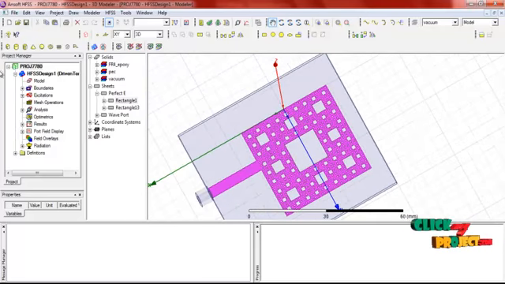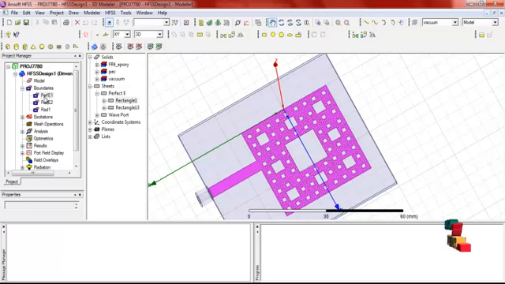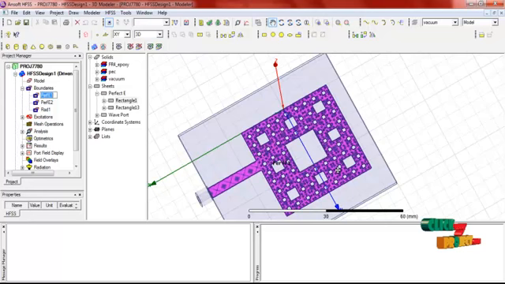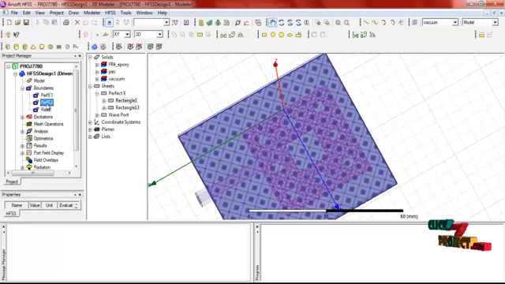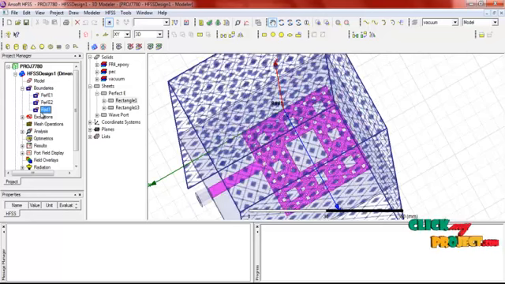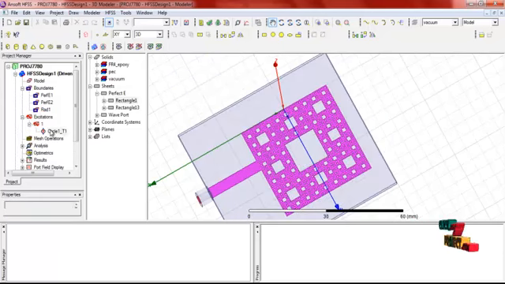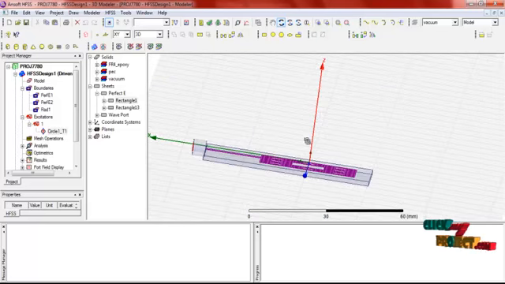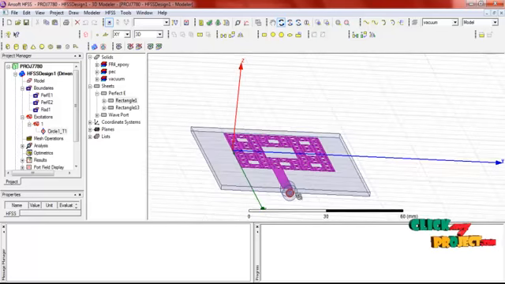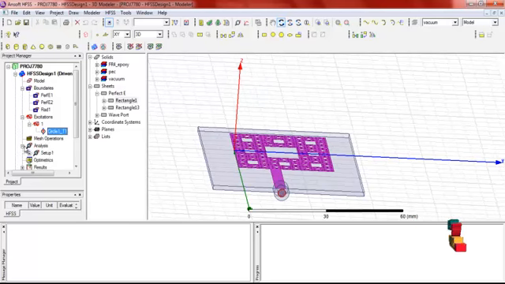Using boundaries and excitation, I will click perfect E1, so the electric field passes through the patch, and then perfect E2, which is the ground of the process. Then for radiation, I will click the radiation of the process. The vacuum box should be done using the electric field of the process. Then for excitation, we use the circle and the wave port analysis of the process. Here we use the wave port with the rotating condition. This wave port I will apply for the feeding of the process.